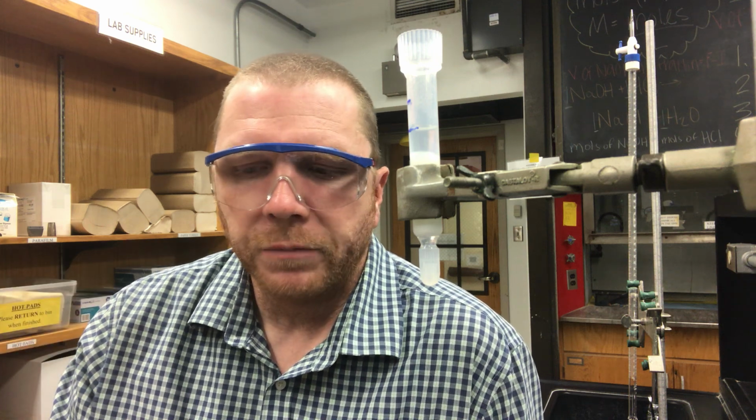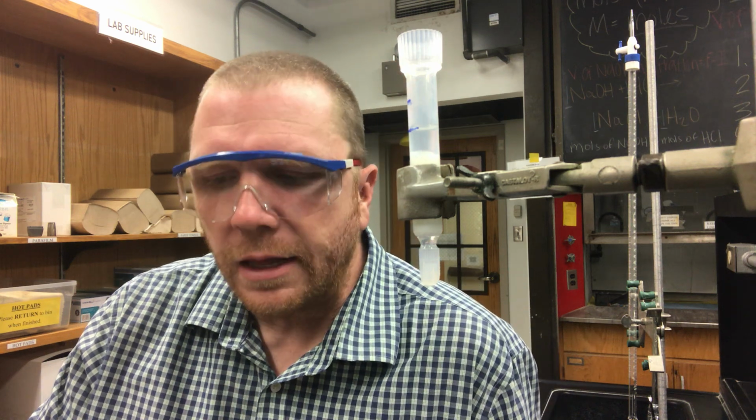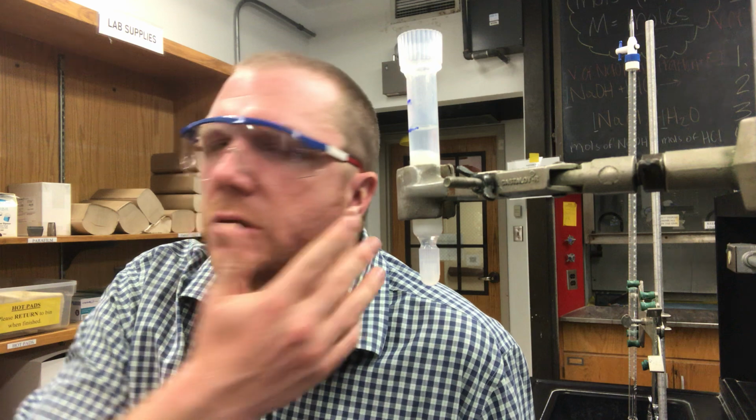Now, what I'm running through this column right now is simply a sodium phosphate buffer. So the chances that there's anything insoluble in that sodium phosphate buffer is extremely low. When you load the protein sample where you're going to try to get LDH to adhere to this column, well, there's probably going to be some more stuff in there. And by that I mean insoluble things, insoluble sugars or lipids or something like that.